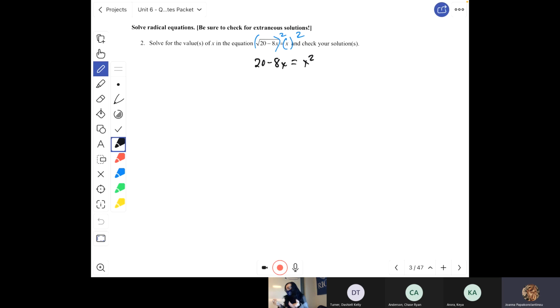But this is written in a form that maybe I want to do something to this equation to make it easier to find those 2 values of x. What would you like to do? Okay, you can subtract. You want to get everything to one side of the equation and set it equal to 0. It doesn't matter whether I move the x squared to the left by subtracting or whether I move the 20 and the minus 8x to the right-hand side by doing the opposite operations. We're just moving everything to one side of the equation. The 2 sides of the equation are balanced, so it doesn't matter what we move.